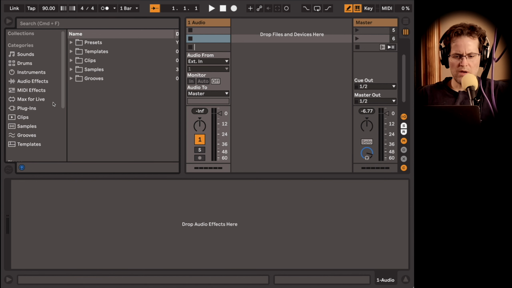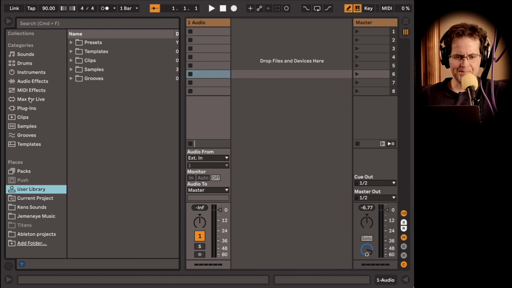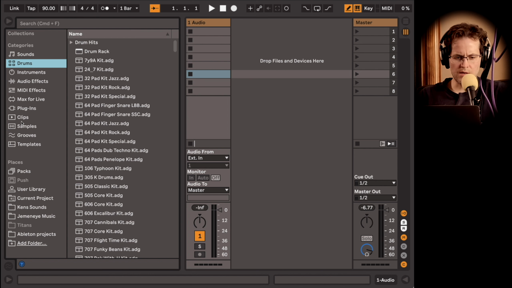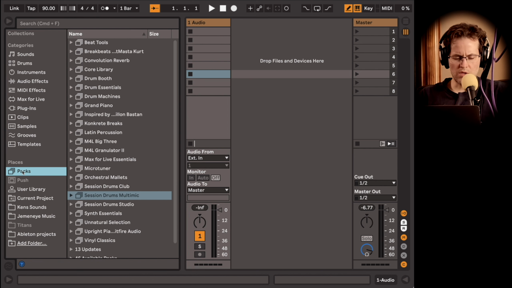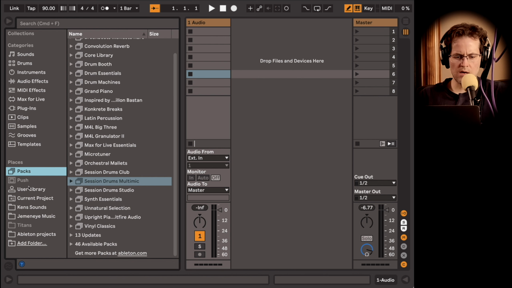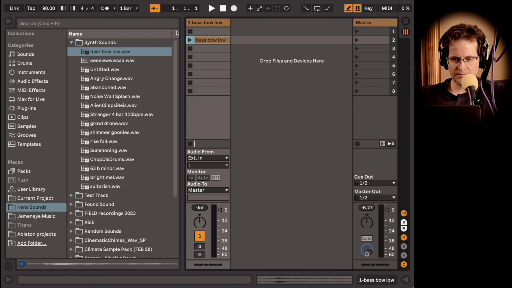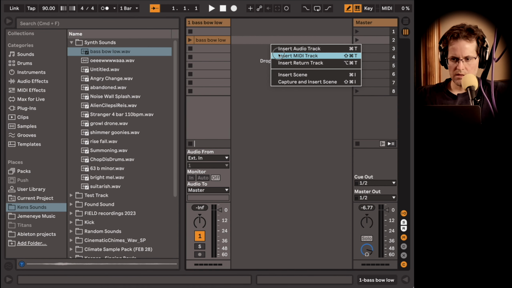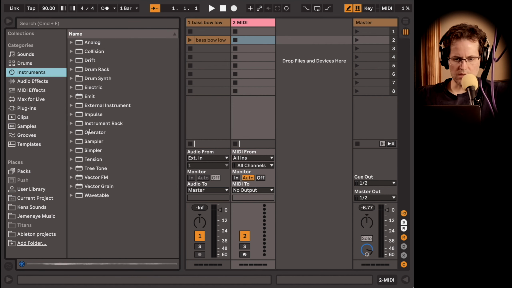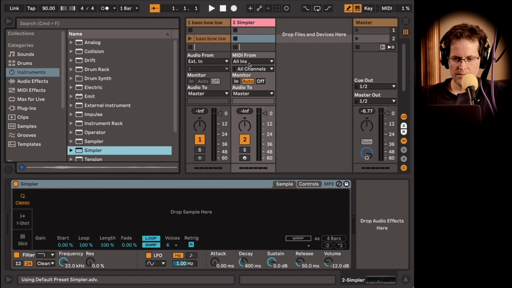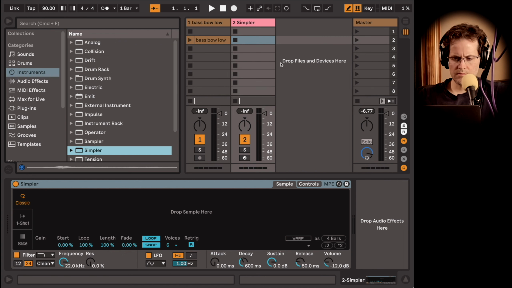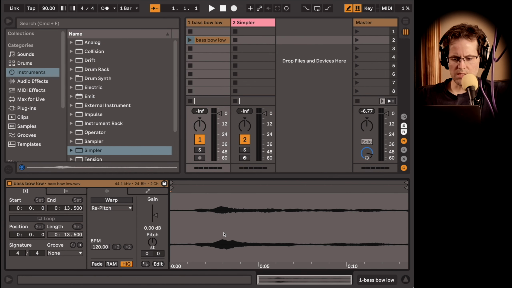So when you have Ableton open here, you've got all these categories, but you also have these places, which is where you can add things. This is where the packs are. You've got user library, and then you can just add folders. So like this, and then I'm going to insert the MIDI track and go into the instruments, into Simpler. I don't know if I want to use Simpler. Maybe I'll do Sampler. But it's just a snippet, okay? It's just a snippet. Let's click play and hear what we've got to say.